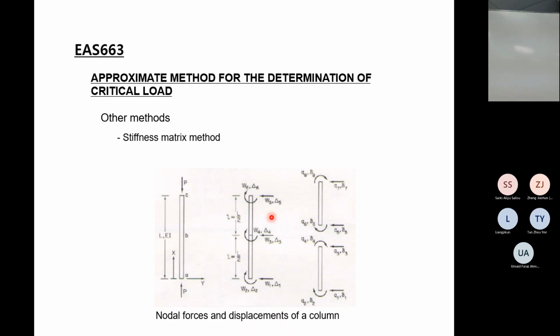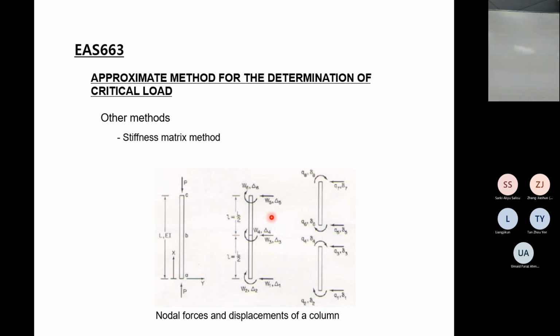And now we would like to make it clear the positive directions for the displacement and also the force. So this is the axis X, this is axis Y. And for positive directions that we assume here in our derivations to get the equation, positive direction is defined as negative y direction.